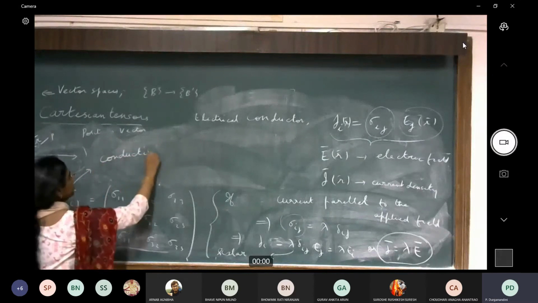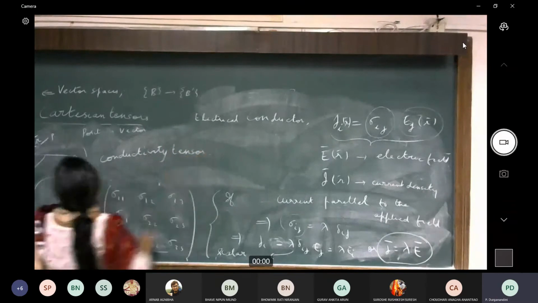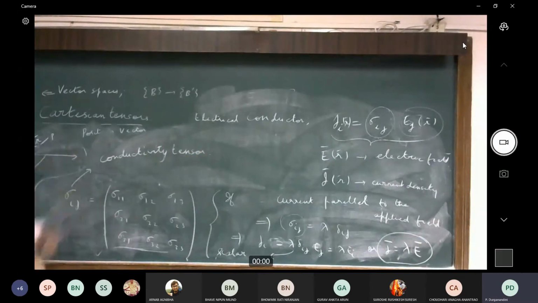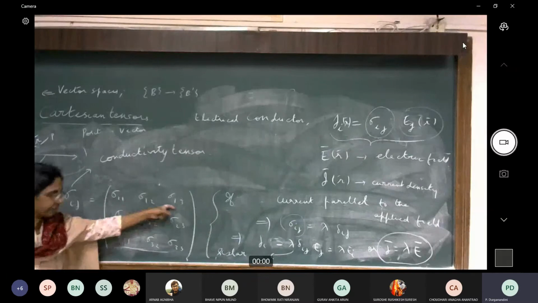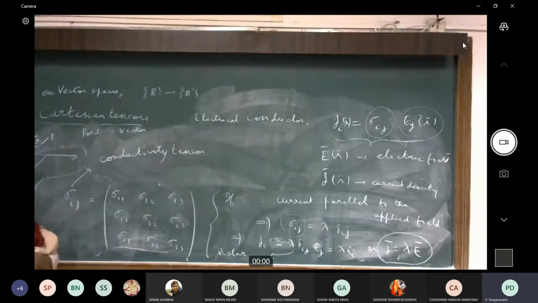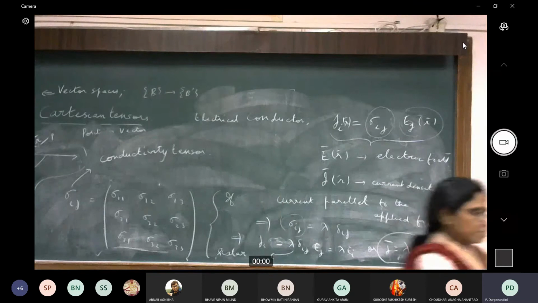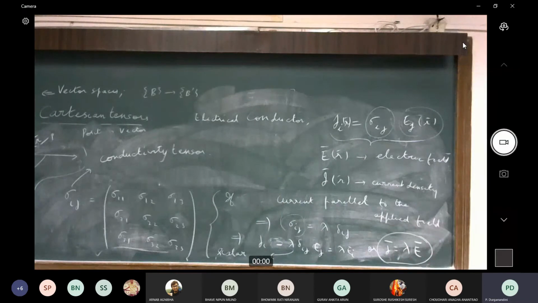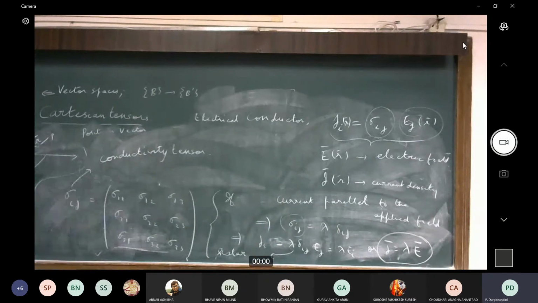So what this tells me is that the current flow along different directions depends upon the electric field which you have applied, and it also will depend upon the material properties, these conductivity coefficients, which are the properties of the material and depend upon the crystal structure. So typically for any conductor, it will depend upon the crystal structure, what kind of atoms are there, and so the electronic configuration of course.